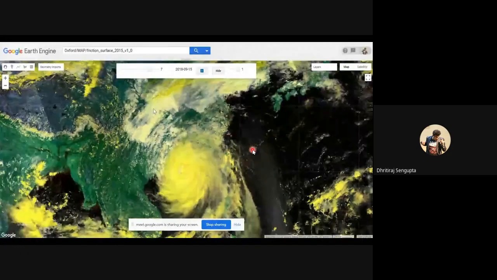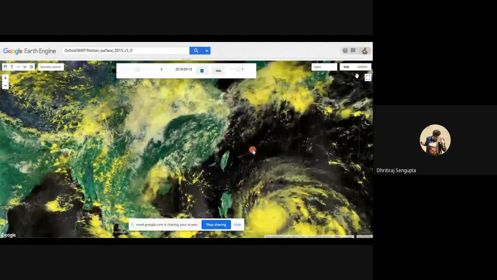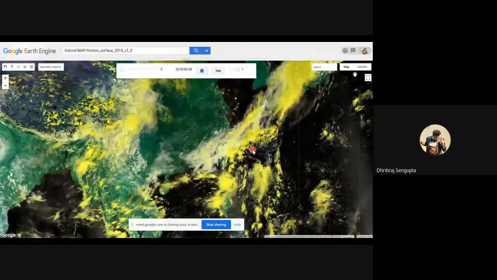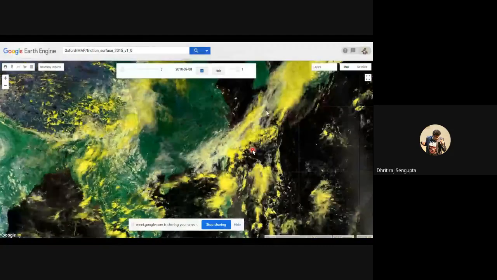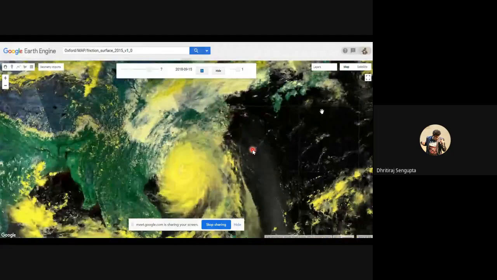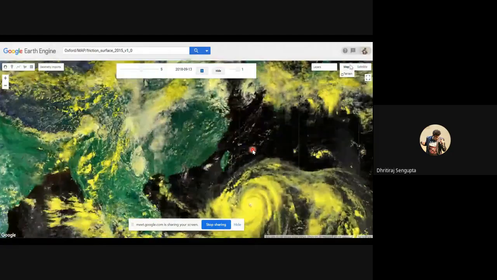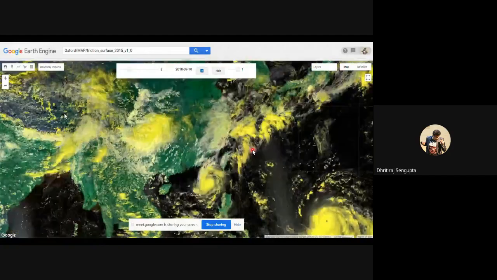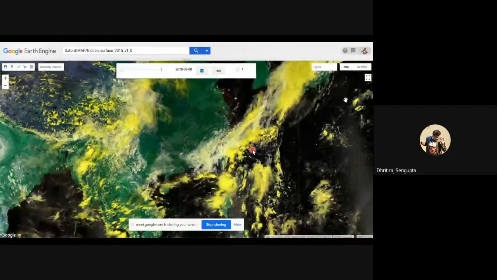Another application which I've done with Google Earth Engine is to track typhoons. To be honest, right now in Shanghai, it's been raining for the past 24 hours. There is a typhoon coming up. The animation you're looking at is Typhoon Mangkhut, which hit the Philippines and then the Pearl River Delta in China in 2018. What you're looking at is Sentinel-1 synthetic aperture radar imagery, tracking the typhoon every day as it approaches.